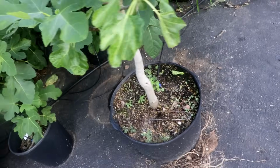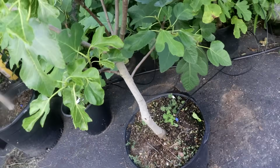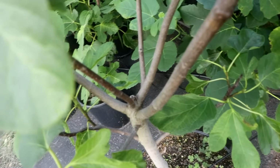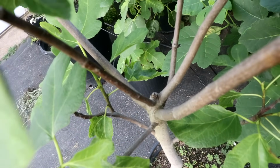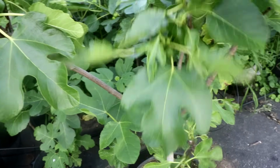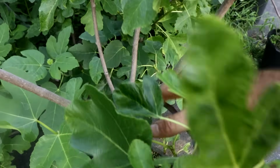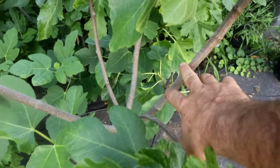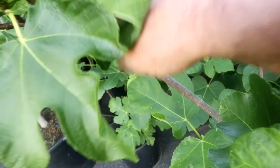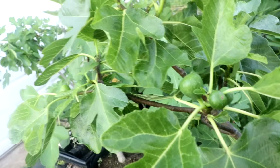So you can kind of get an idea with this tree here. This tree's in a 7 to 10 gallon size pot. You can see we grew it out as a single stem, and then there in the middle we topped it. And then after topping it, it formed all these scaffolds. Some of them are not as healthy or productive as I would like them to be, but then you have about 3 to 4 scaffolds in here that look really good. Then if you trace these scaffolds up, you then start to get your fruiting branches.